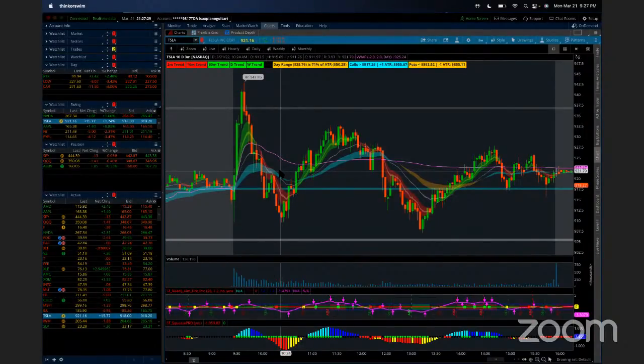And another thing to notice here real quick, right? If you are swinging something, and you see that first 10 minutes, you could have paper handed and sold here because it was at 907, right? But this is where these levels come into play. You could wait a little bit until 905. This was where we added the trade anyway yesterday. So it never touched that area, right? And then it ripped through. Super risky trade if you enter in the morning, but if you are already in the trade, great.